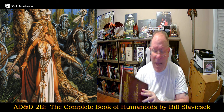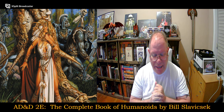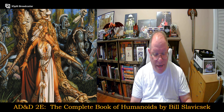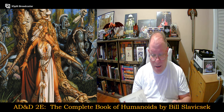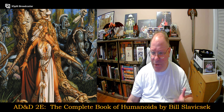So now to the book itself. This really does read very much like a compendium pulled from the Monster Manuals. There isn't the same level of depth into the culture, traditions, and backgrounds, because it is a complete book of humanoids — and so there are many included in here. I'm going to switch screens and go over the table of contents.